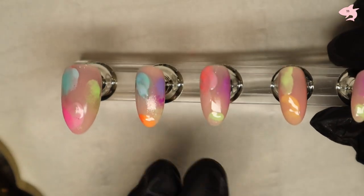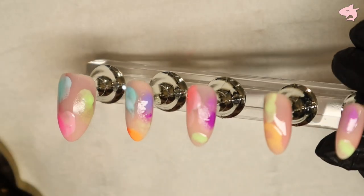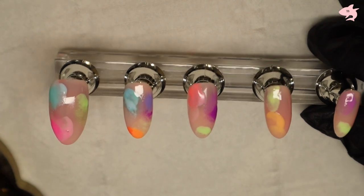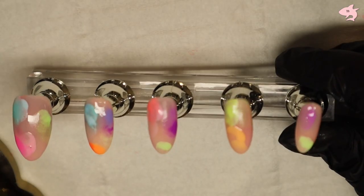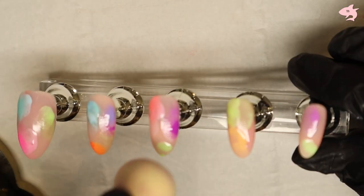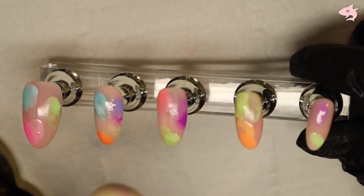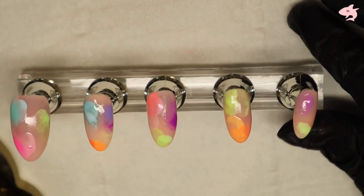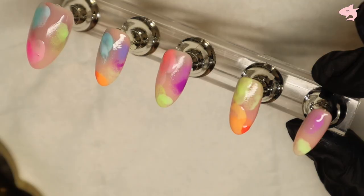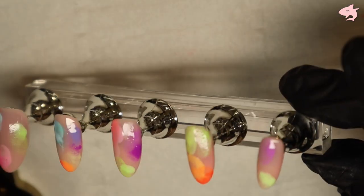Obviously I'm doing this on nail tips, but if you were doing this on a client's nails be cautious — you don't want to be getting it on the skin. I'm going to use Lemonade, which is the brightest shade, and maybe some green to jazz it up. Then I'm going in with the medium tone orange and then the darker one — Twiggy. I've grabbed about this much product, dabbed it once, and it looks like that. I felt like we needed a bit of green over there too.